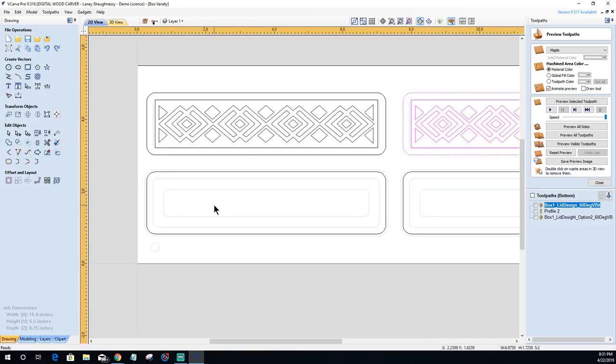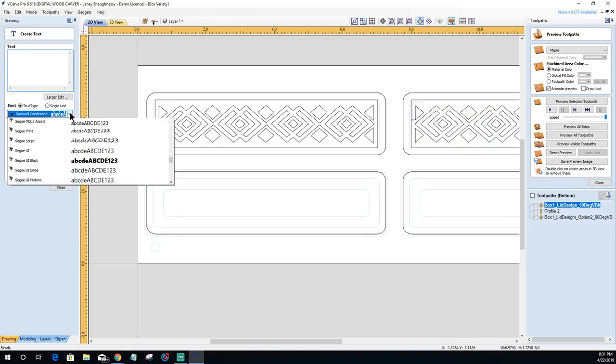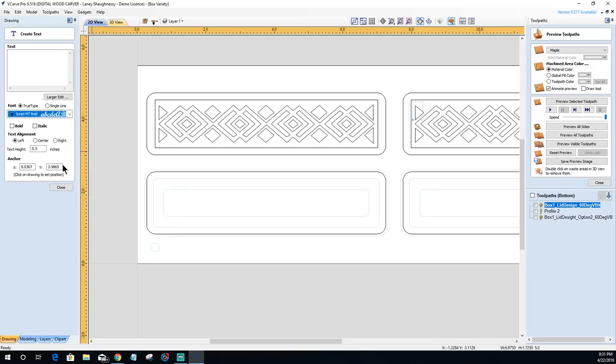I'm not going to do any little inscription or anything in here. Yeah, let's do this and let's talk about small fonts. If I'm going to do an inscription, it's going to be small. So now this is going to change the game up for me. I want to do a small script font. But what this means for me is that the lines of my letters are going to be really small.